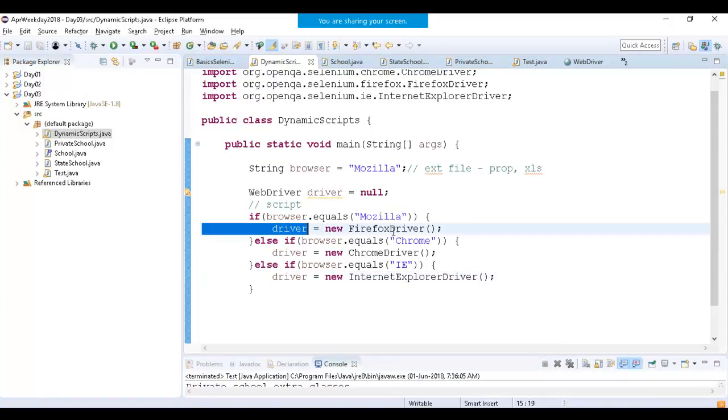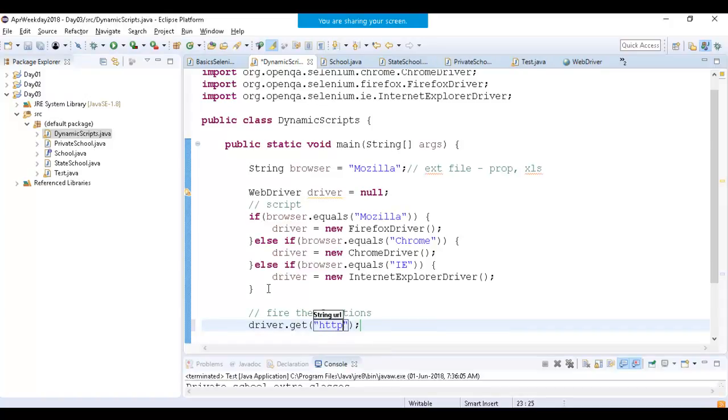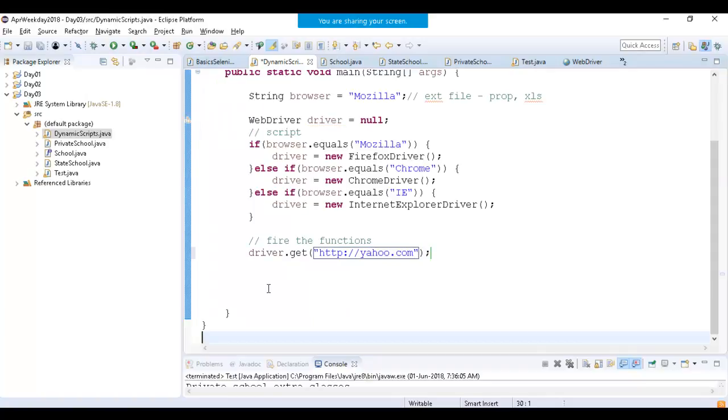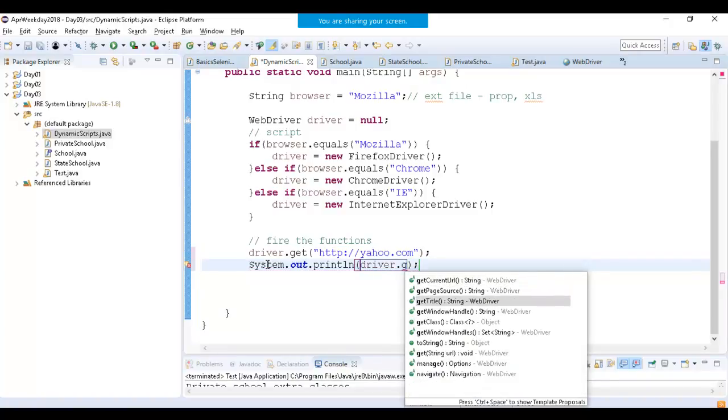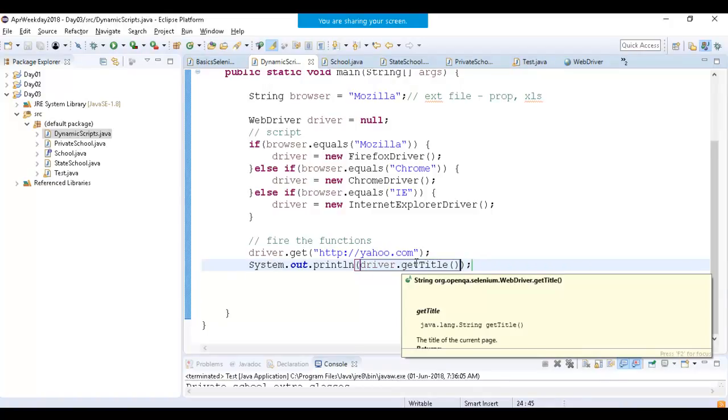Because all the driver classes are implementing the WebDriver interface, you will initialize it, then you can fire the functions. The function names are the same in all the driver classes. You can write driver.get http yahoo.com and print the title of the page, that is driver.getTitle.